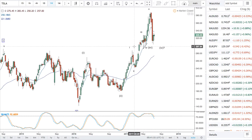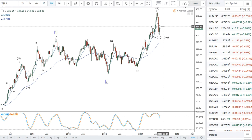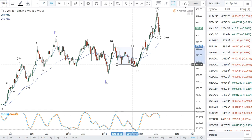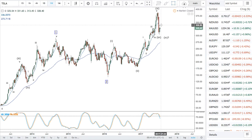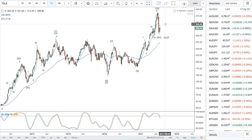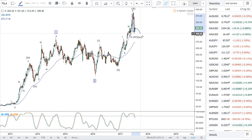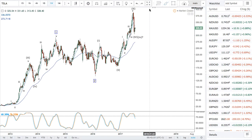So I would say the odds in trading terms are favoring the downside here for the next move. And then if it makes a new low beneath 300, you can judge it there, see if it does a Bitcoin sharp move, because this was sideways. So if this does offer a selling opportunity next week for another move down, it is possible this will just turn into a sharp wave four and then a move up. But the important point is, I think the odds favor another move down just now, and that it could turn into something bigger than just a wave four correction. So probably better to look for a chance to sell the next move up if it's a corrective move. So that's my current count. If this count is correct, we will see a sharp wave down and a new high. So that's one thing to look at.